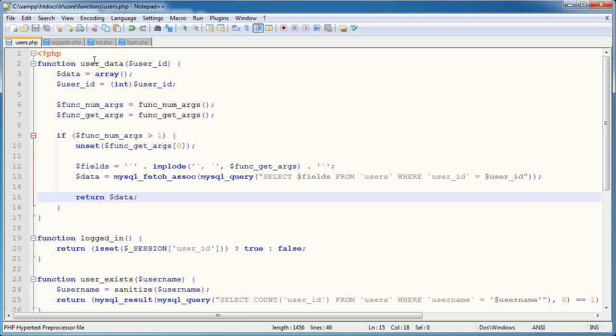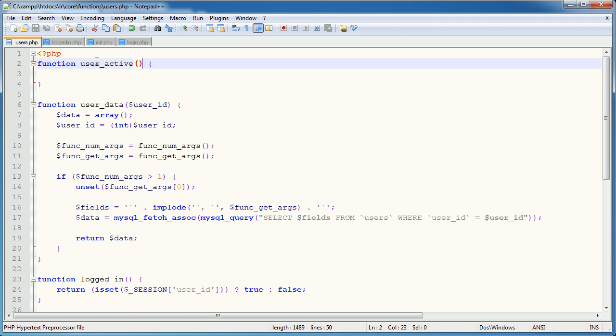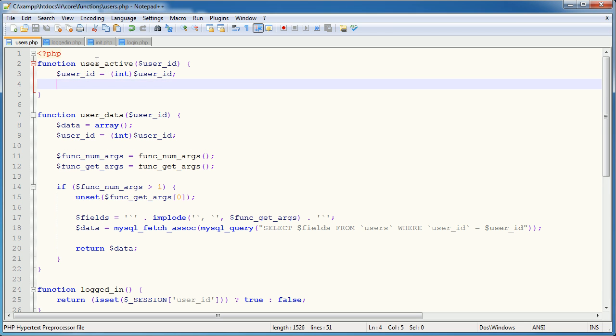Inside of users.php, let's build this function. The function is going to be called userActive, and it's going to take, funnily enough, a user ID. We're going to cast this to an integer, simply because we're going to be placing it within a query, so we don't want to have any non-integer data here.